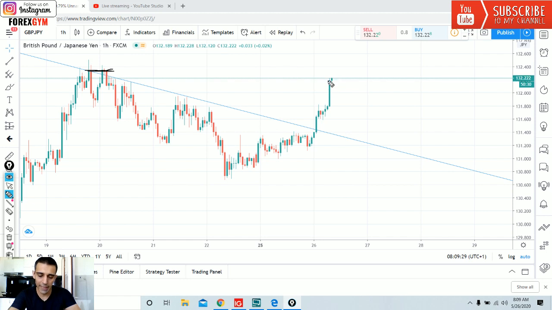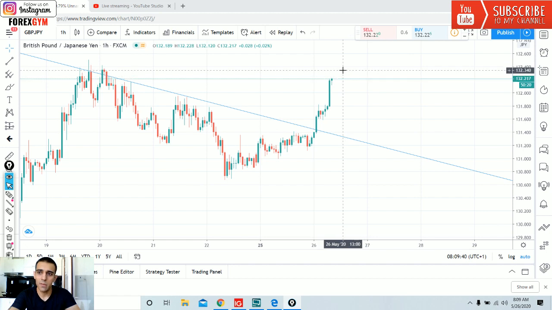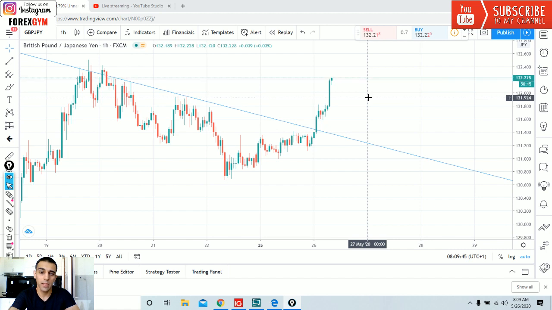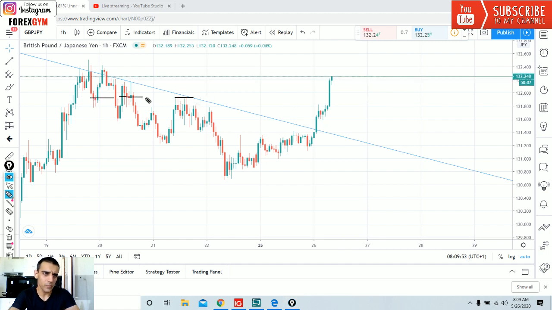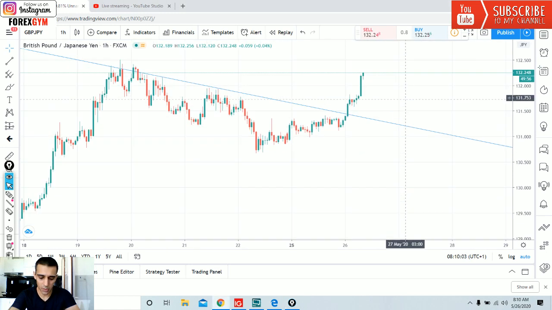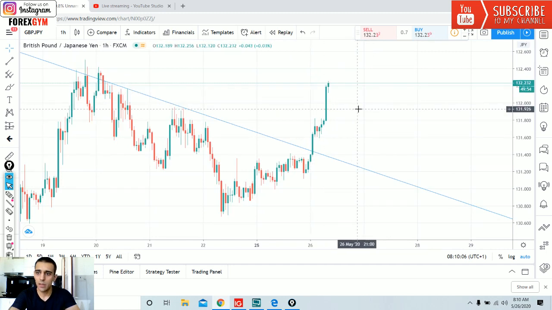The only thing we need to keep in mind that we don't want to see is the doji or indecision candle on the 1-hour time frame. So after the price comes up and tests this 132.35 and then retraces down to about 131.90 zone, roughly speaking around this level, it's a decent area for support and also to take the position towards upside. It's about 35 pips of retracement, which is nothing for this pair.